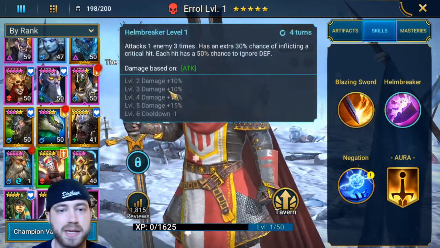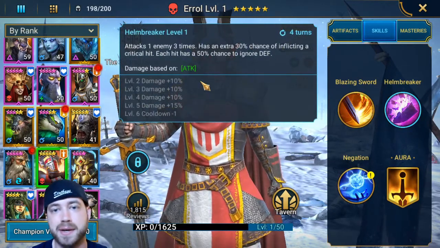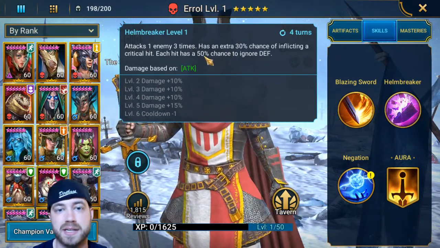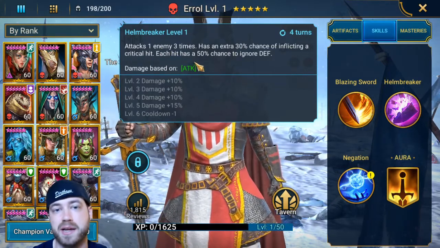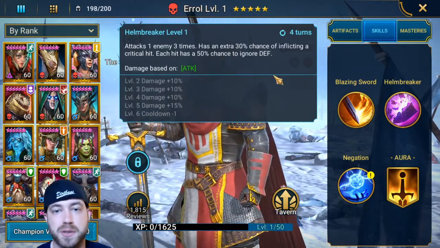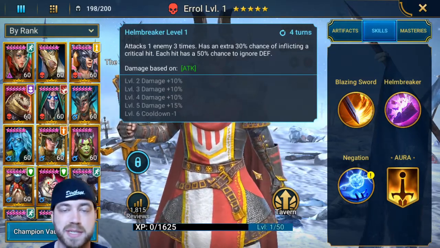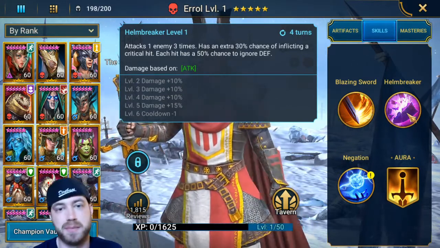I don't think I need any of the books for this guy. He's legendary, which are ridiculous to get books for a casual raider. But his A2 is what he is supposedly known for. Attacks one enemy 3 times, so like a Roto's killer. Has an extra 30% chance of inflicting a critical hit. Each hit has a 50% chance of ignoring defense. So hopefully one or all 3 of his attacks are going to ignore all of the defense. It just says ignore defense, not a percentage of the defense, just all defense. So I probably am not going to use my Savage set for this because he's just going to ignore defense. And I want to one-shot people with this.